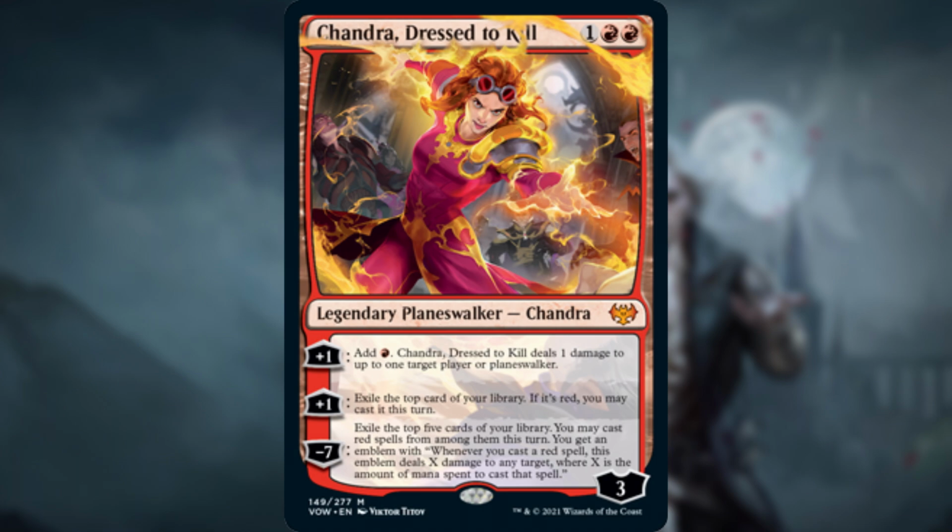Chandra costs 1 and 2 red for a starting loyalty of 3. It has a +1 ability that says add a red. Chandra, Dressed to Kill deals 1 damage to up to 1 target player or planeswalker. It also has another +1 ability that says exile the top card of your library. If it's red, you may cast it this turn. And it has a -7, which is his ultimate ability that states exile the top 5 cards of your library. You may cast red spells from among them this turn. You get an emblem with whenever you cast a red spell, this emblem deals X damage to any target where X is the amount of mana spent to cast that spell.